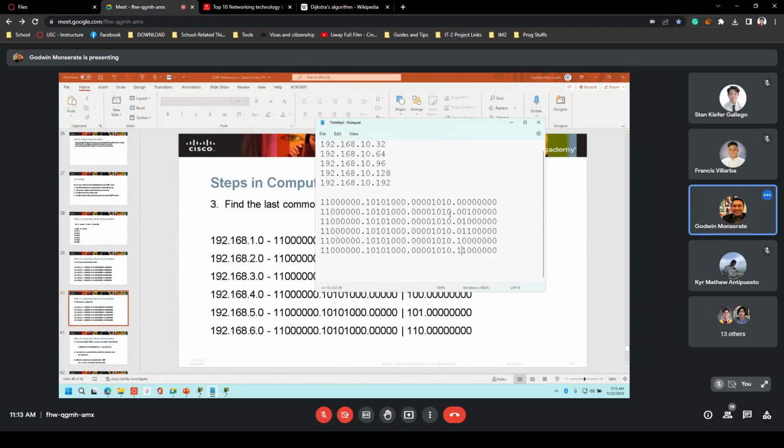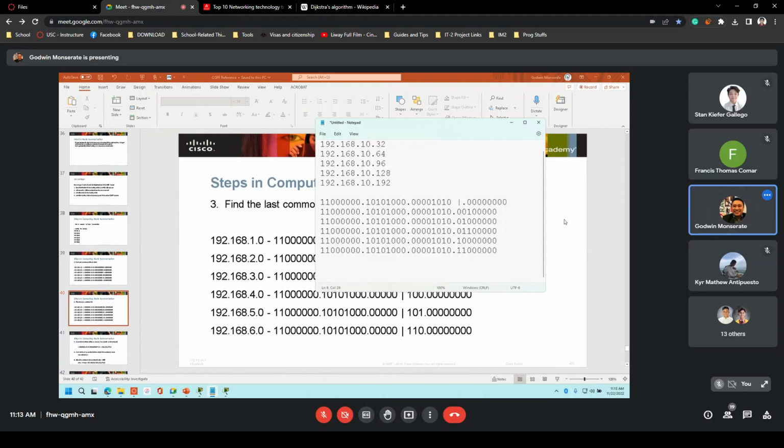What can you see in the last common bit? 32, sir. There, you can't make it 32 anymore because there's a 1 here. So this is the most common among all of them. Is it correct? Oh, yes, sir. This 0 here is the most common among all that are not separated. Last common bit, sir. Now, let's separate it.